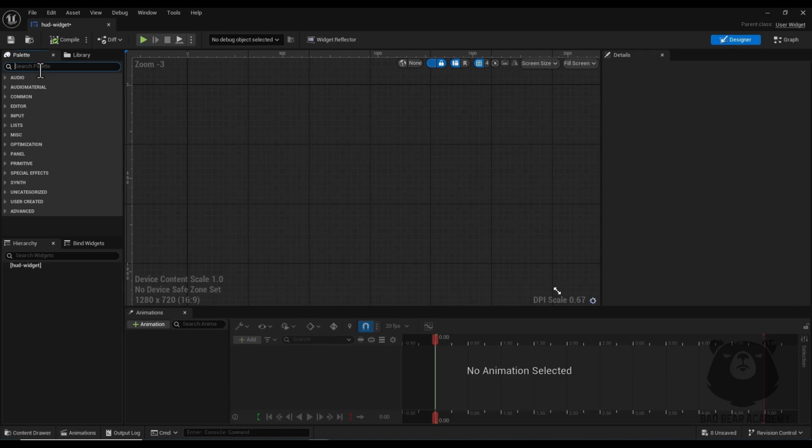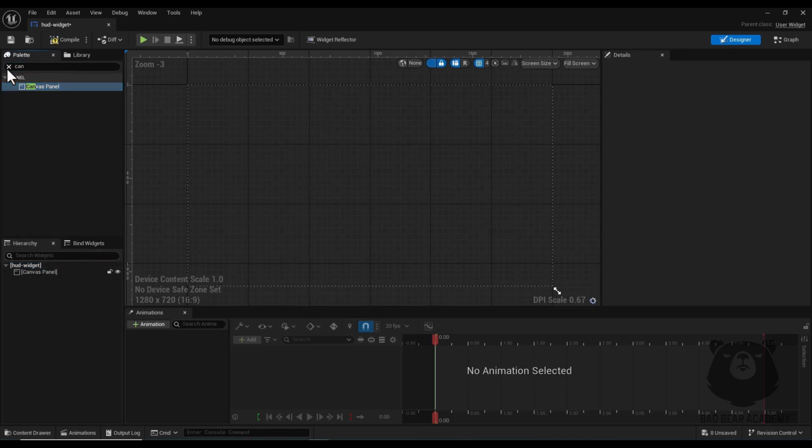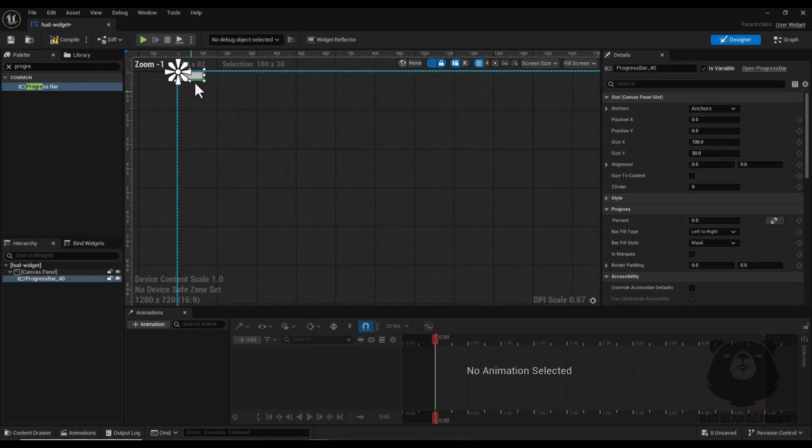First, at the canvas panel, I search here for canvas panel, I place it here. Now I search for progress bar and I also add it here. Now I click on my progress bar, which is here.